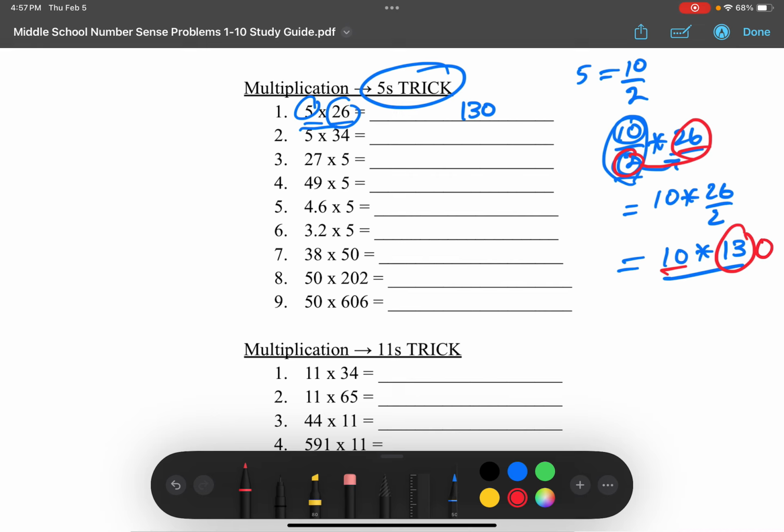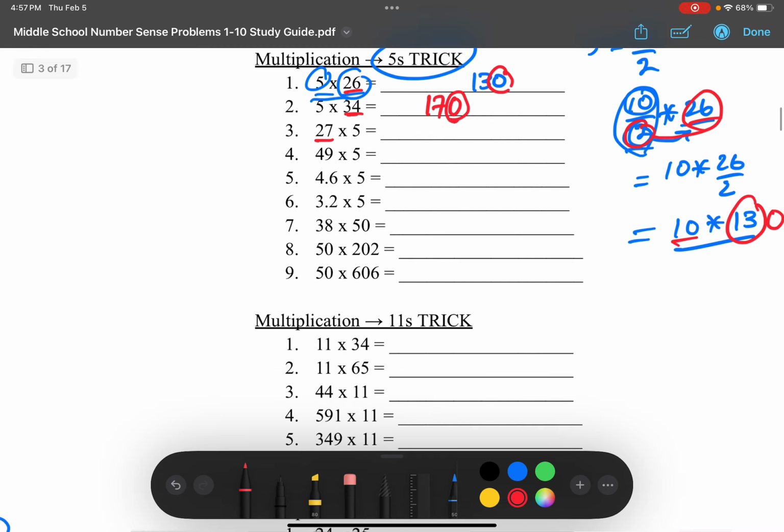Okay, so if I generalize this, I'm going to divide this by 2, which is 17, and then I'm going to put a 0. Okay, now this is when it's even. If it's odd, instead of putting a 0 like you did here and here, we're going to put a 5. Okay, so since I put a 5, now what I did is I took care of the odd. Now I go down 1, I look at 26 and divide that by 2, and that's 13. So 135 is your answer.